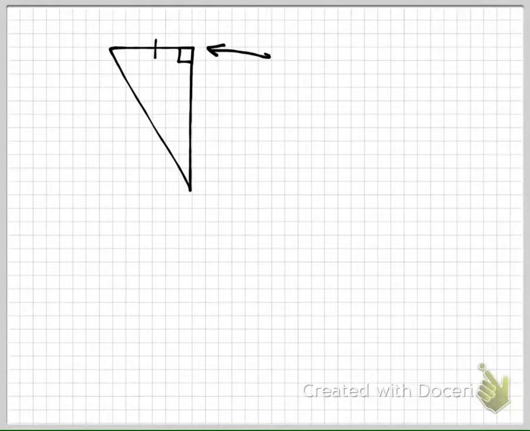So you look at this and you go, okay, there's this, this, and this. If I was to ask you to identify this triangle, you'd have to give me two things. What would you say this was? A right scalene triangle. You base it on its sides and you base it on its angles. Based on its sides, it's scalene, and based on its angles, it's a right triangle. Therefore, it would be a scalene right triangle, or a right scalene triangle. I don't care what order you put them in.